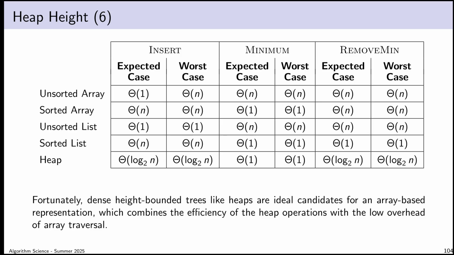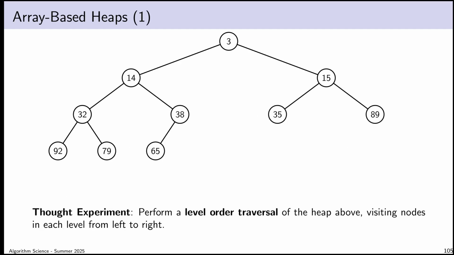You can still traverse the tree very quickly, but also you get the low overhead of being able to traverse arrays. So doing quick indexing and the array being a big contiguous block optimizes things like cache performance. And that's worth it not only because it does result in a constant time speed up, but also because it turns out it helps us solve one of our issues, which is how do I easily find the last leaf on the last level?